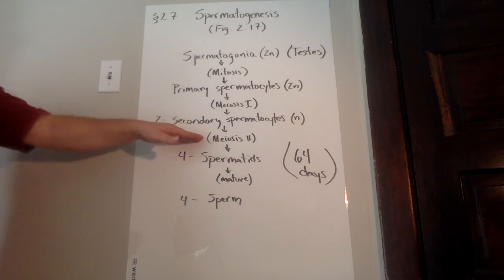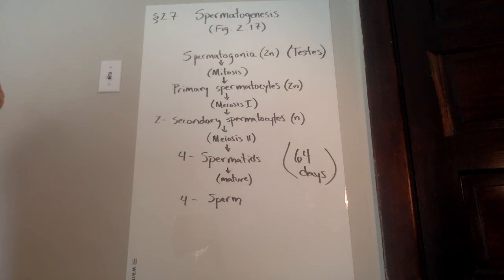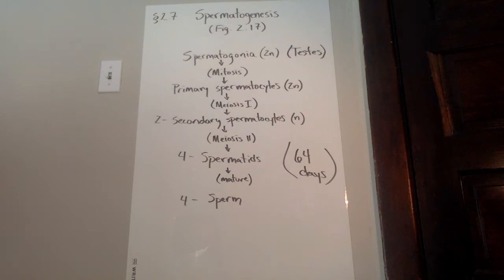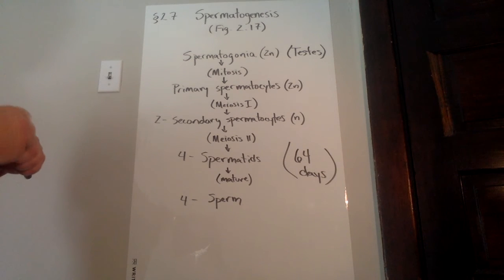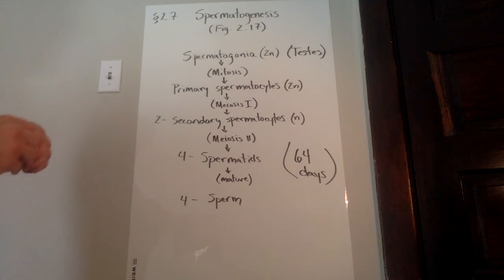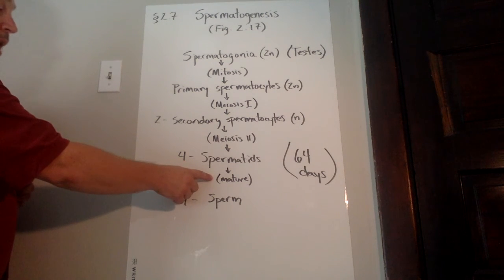These cells then undergo meiosis 2. This is when we will now separate the sister chromatids held together by that centromere, and we will then have 1 chromosome for each in our final product, and we will have 4 spermatids. Notice this is not a full sperm at this point. This is just a cell. It will take another 2 weeks or so as that spermatid matures.